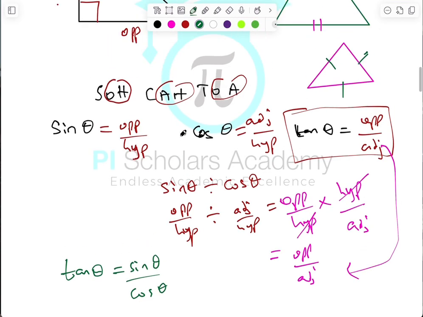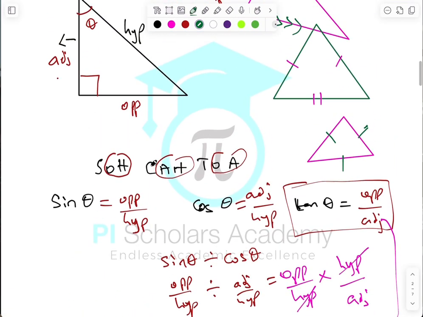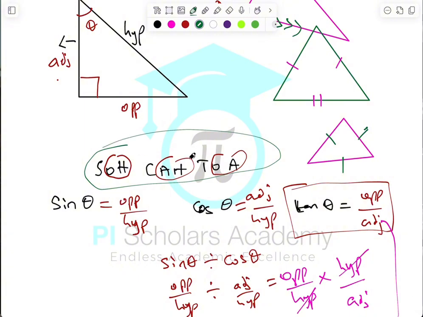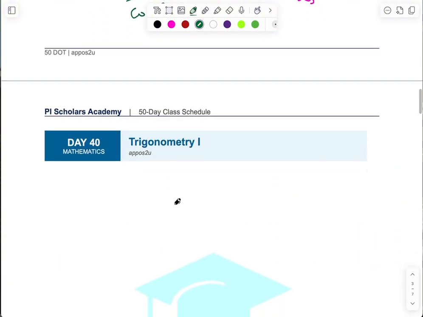So that is SOH CAH TOA. I'm sure you are all familiar with SOH CAH TOA. But there's another one that you're probably not familiar with. That is the one we call the inverse ratios. So what are they? These are just the inverse trigonometry ratios.